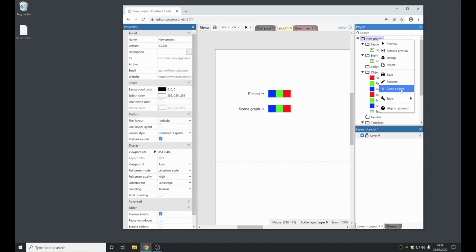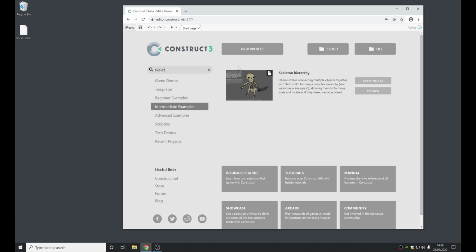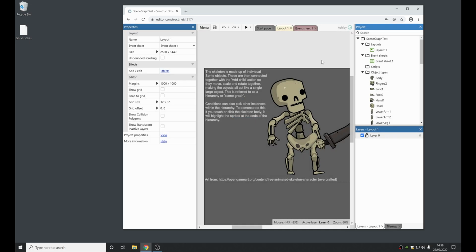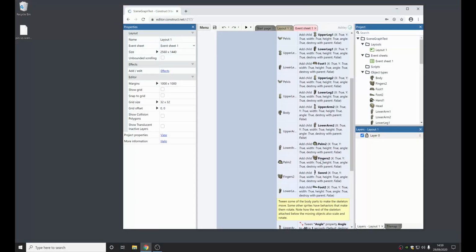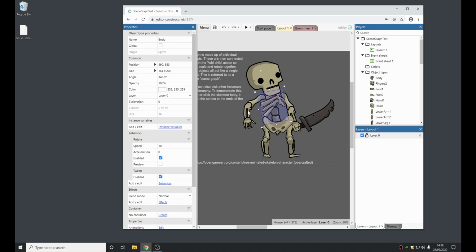We will be continuing to further improve the scene graph feature, such as by adding editor features for it. These will come in future releases. We wanted to make the feature available to you sooner, so all these features are currently for the runtime and can be used from the event system. But as you can see here, we have a big event which creates all the connections. We'd like to, in future, make it possible to create these connections within the layout view, so you don't have to have these long lists of actions. And this will mean that you can set everything up how you want in the editor itself, including all those connections. And that would be another step ahead of the pin behavior.